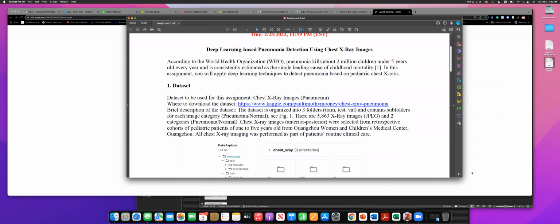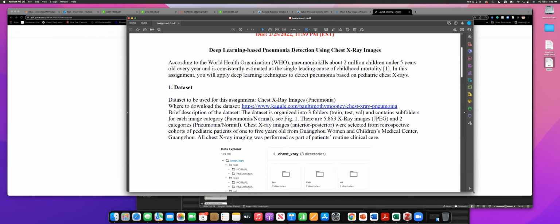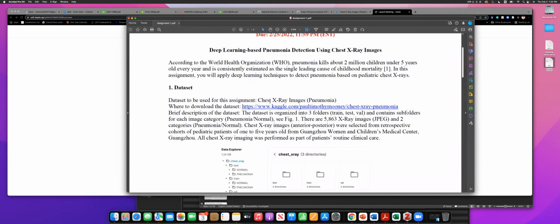Just a few quick things to go through. I don't know if you have already gone through this assignment, but I can quickly go through it because some of you don't have any prior experience working in computer vision or deep learning.